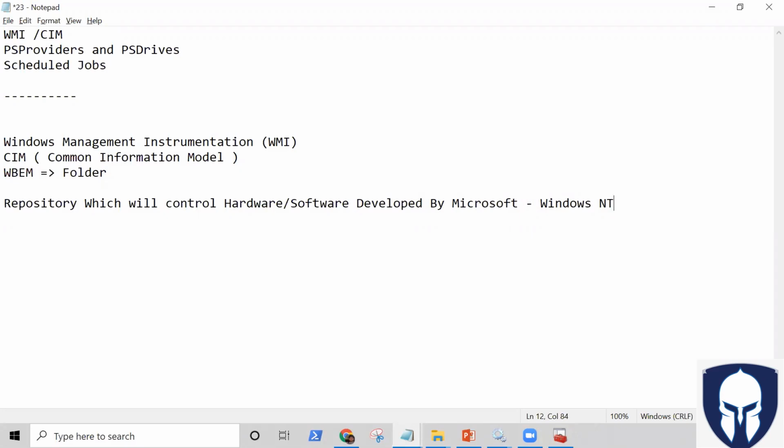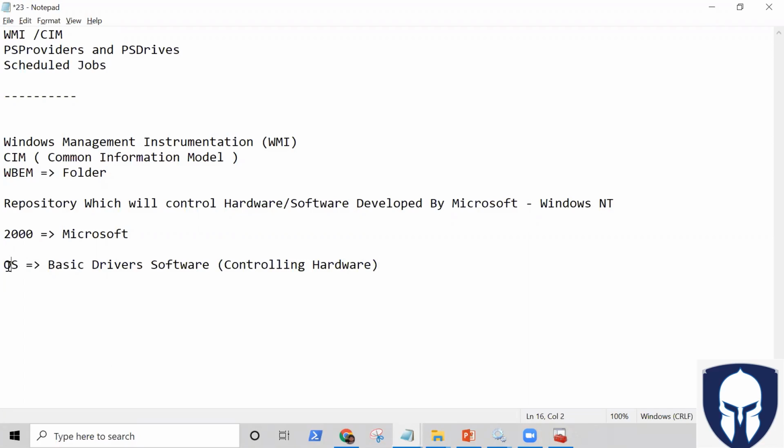So what is this actually? Let's say around 2000, when Windows NT and all those things were around, Microsoft started blooming at that time. If you remember those times, Microsoft released an operating system with some basic drivers. What are drivers? Drivers are software pieces which will be controlling hardware. That is how things will be going.